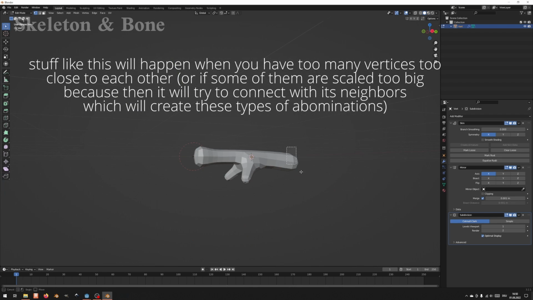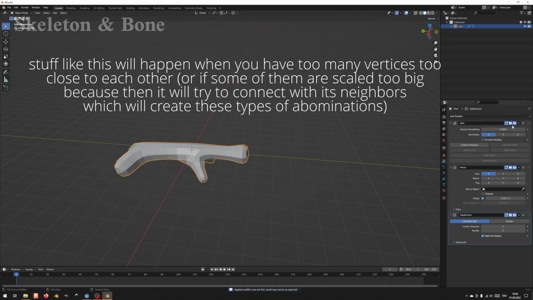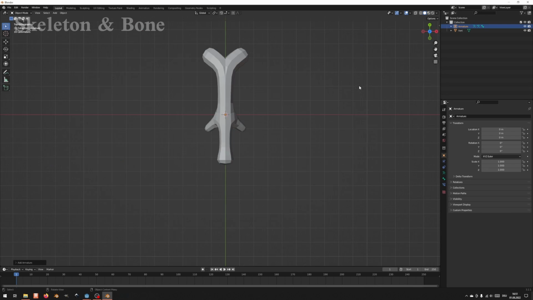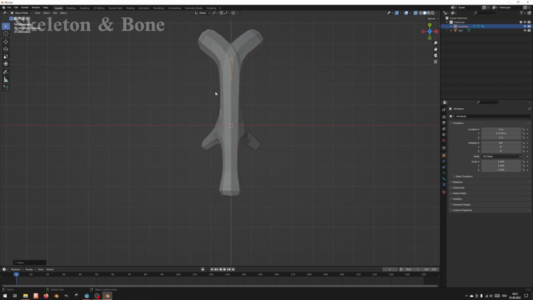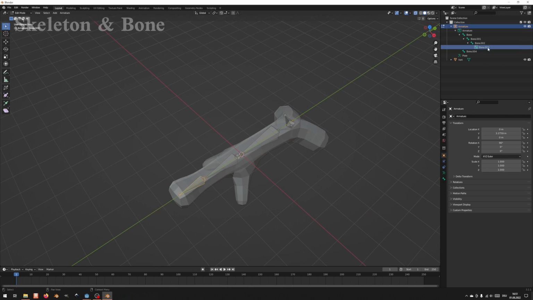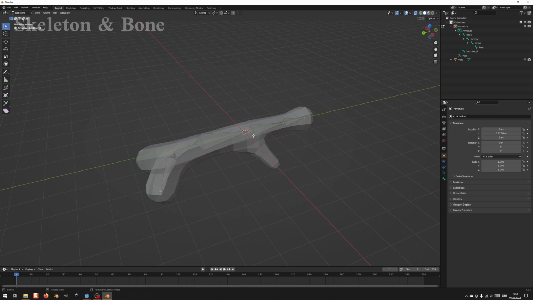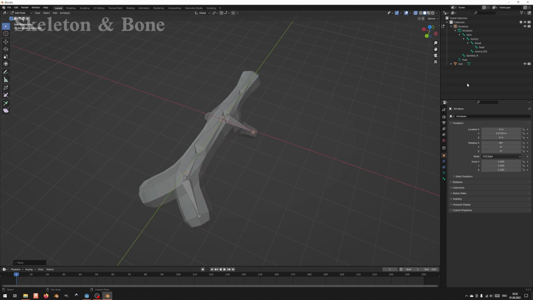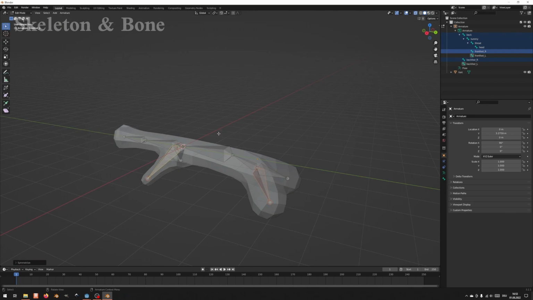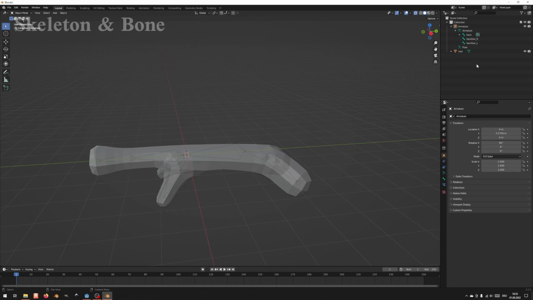After you are done with your model, you apply all the modifiers from top to down and start adding bones and creating the rig. Now, some tricks I have learned when rigging characters. You should always name your bones, only rig one side of the skeleton. And if you have your names correctly, like for example everything that is on the right side ends with an _R, you can just symmetrize the skeleton and it will mirror itself correctly and with the correct bone names. Then parent with automatic weights. In this example I will not manually vertex paint and I will take it just as it is.